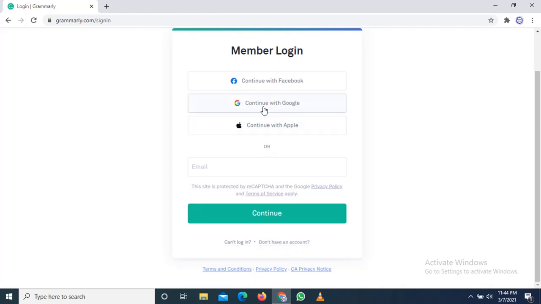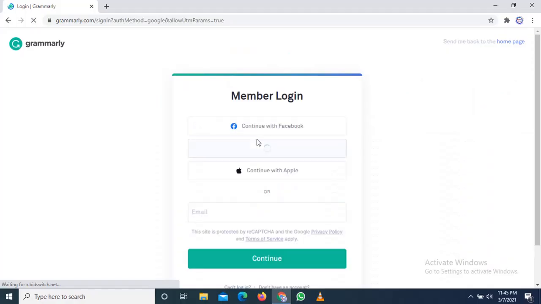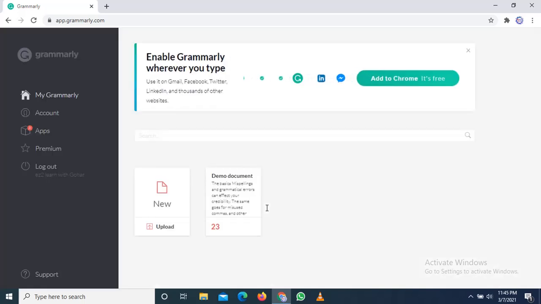So I'm going to log in with my Google account. Once you log in with your Google account, a black canvas on your left hand side will appear.